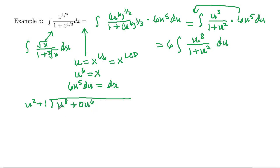And so now we divide our leading coefficients. So u to the 8th divided by u squared. When you divide, you subtract exponents. 8 minus 2 is 6. So that u to the 6th goes right here. We multiply by what's out in front, put it underneath here, and then subtract. So let me move this guy over.